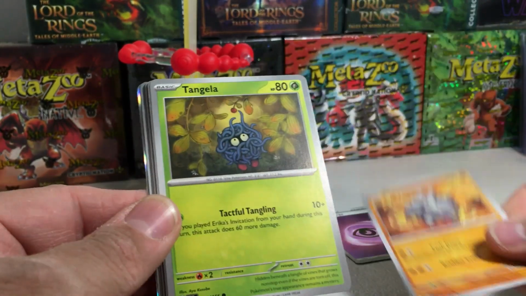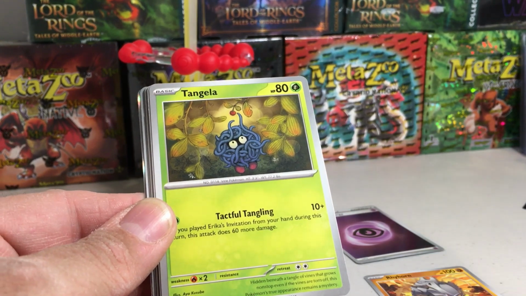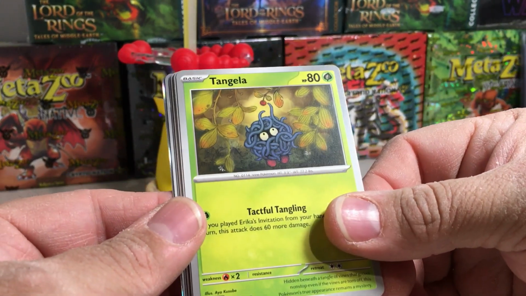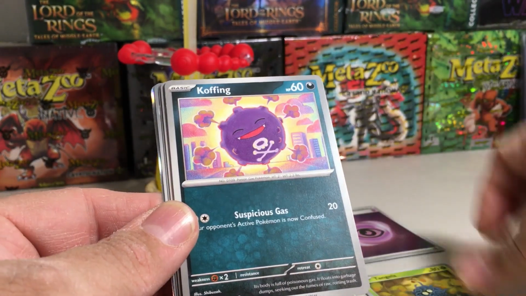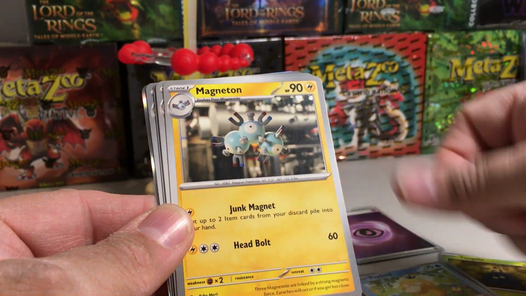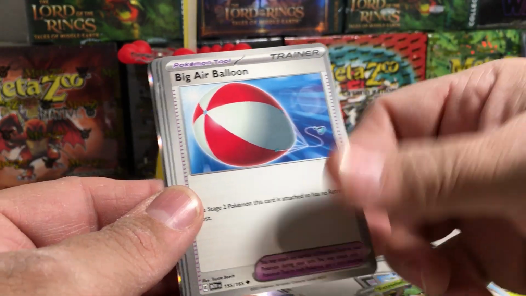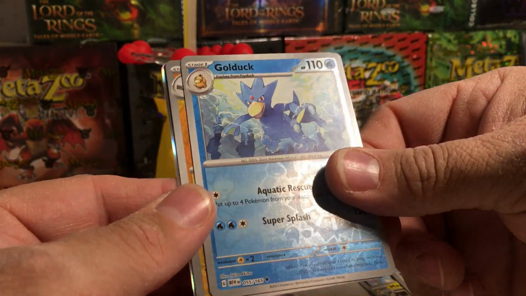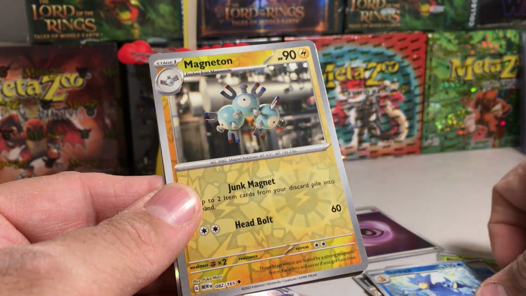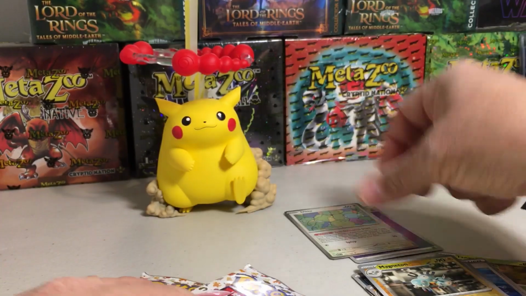We got Rhyhorn. This is a classic set. It's always going to be fun to open, because you're seeing all the classic Pokemon. Tangela, Psyduck, Magneton, Victory Bell, the Big Air Balloon. We got a Golduck reverse, uncommon Magneton reverse, and a Ditto holo. Alright.